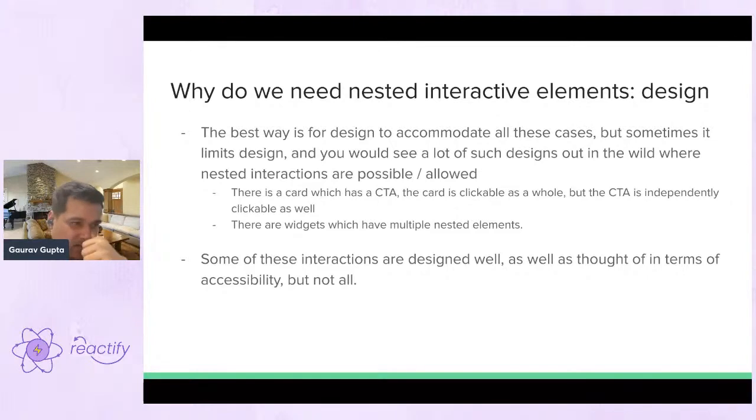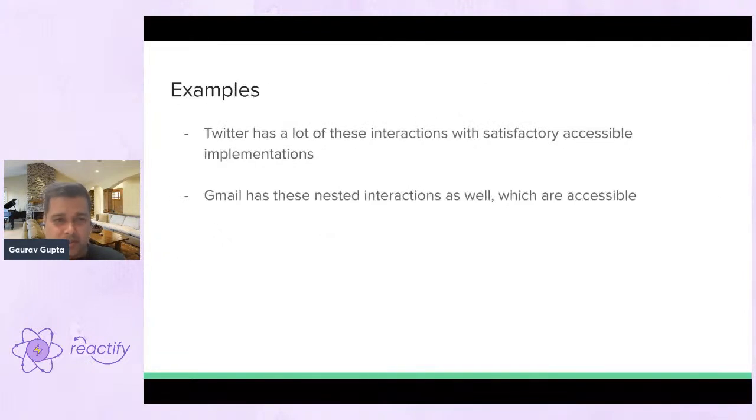They should be able to create designs which are independent of the technology we are using. So that is one reason why designers sometimes need nested interactions, but they also end up with nested interactions because they aren't really bound to the technology that is going to create those components. Cool.